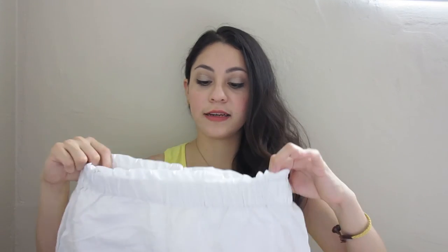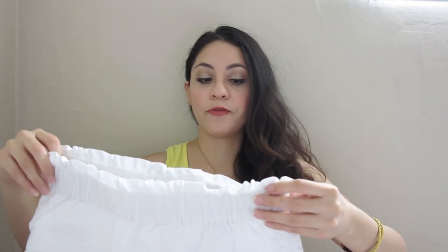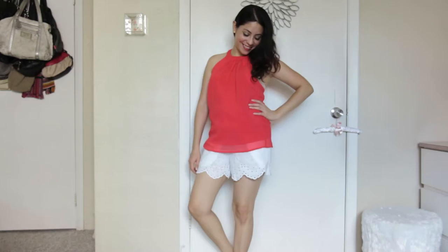And the other piece, also from H&M, are these shorts. And I like it again for being so light. It's flowy, so comfy. I like that it stretches on the waist. So if you gain some pounds, if you lose weight, it's still gonna fit. I like the details here on the bottom. I do recommend that if you use this, since it's kind of see-through, not completely, but I do recommend kind of a long top. That way it's gonna cover your behind. And I have been wearing these two together because I love the color combination.